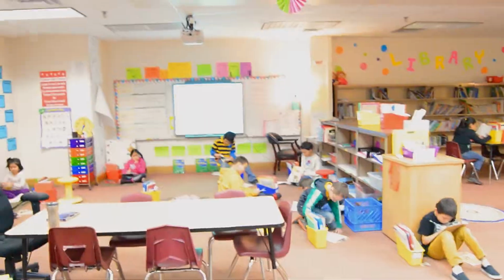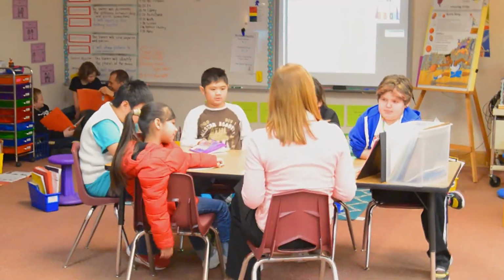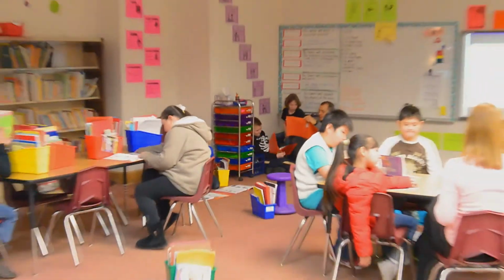Teachers get an opportunity to get to know all kids and connect with those that it's just kind of a natural fit for. And then over here, we have Miss Shatanis' group, and what they are doing is fluency binders. So we're able to differentiate the instruction for them by having all these different spaces. We're also able to have a lot of our paras and interventions in. So if you see in the back corner, a para is able to read one-on-one with students, and that's one of the things we love about the Learning Suite.